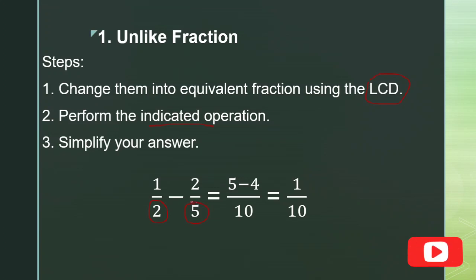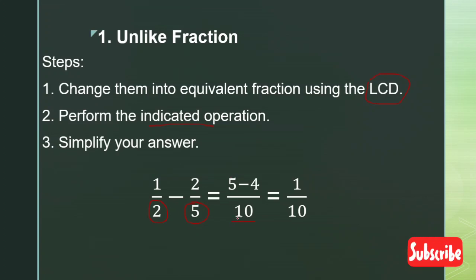So again, first step, hanapin natin ang LCD. So again, the LCD now here is 10. Okay? So paano natin hinanap again ang LCD? Ginamitan natin ng steps o yung methods ng prime factorization, pwedeng listing method or pwede din namang continuous division method. Okay? So mag-ingat lang tayo sa paghahanap ng LCD. Okay? Now, since we have the LCD now, anong susunod natin? So again, LCD divided by the denominator of the first fraction times the numerator, we have 5. Bagong numerator tayo.